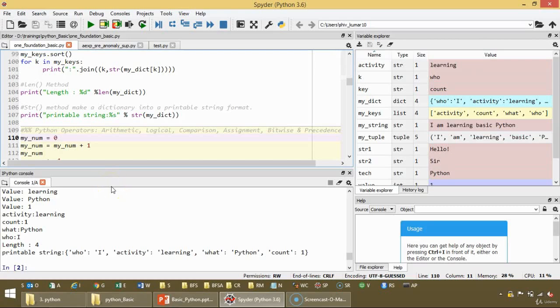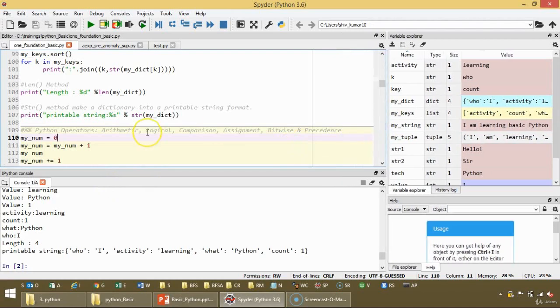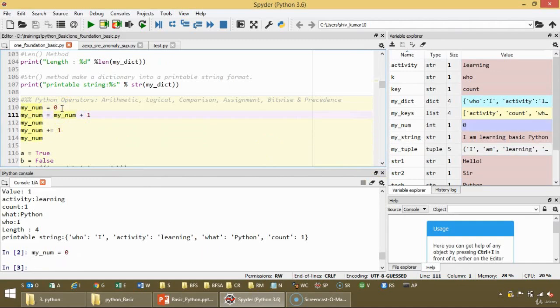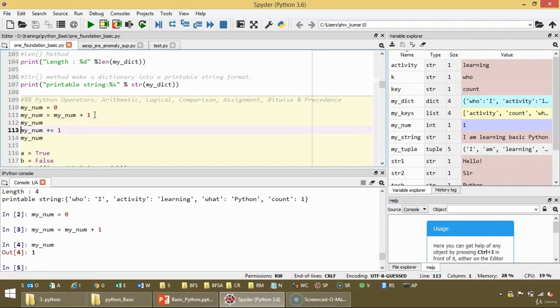Welcome back. Now let us learn a few operators, and we'll start with a very basic one. Let's assume that you have declared a variable like this on line number 110, and if you want to do a sum or any kind of thing, then you can do it like this as well. So here I'm trying to add one. You can have a different number as well, or this could be a different variable altogether. So I'm just trying to add one, and on line 112 I'm trying to print.